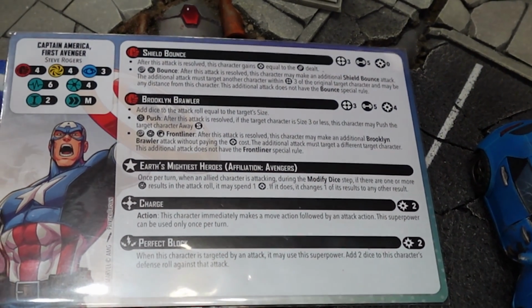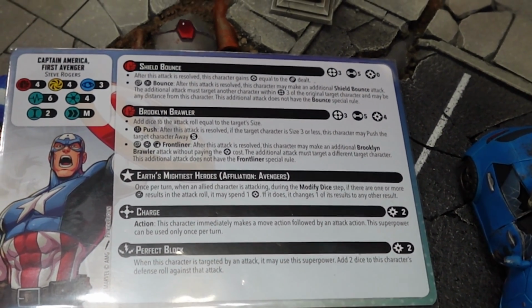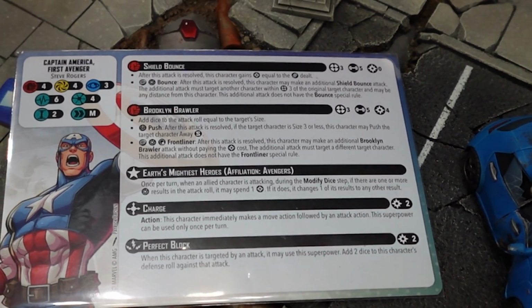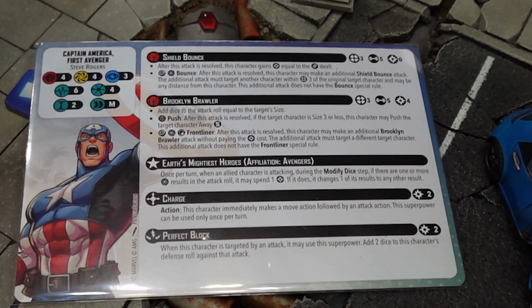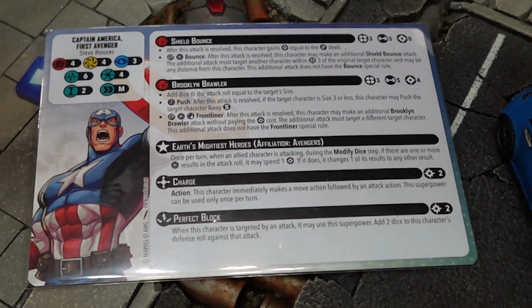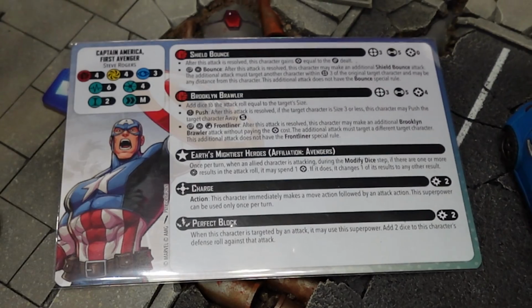Like we talked about with attacks, there's 3 different types of attacks, and we'll talk about how those work exactly. But of course, attacks are the bread and butter of the game. You're going to be beating each other up, shooting each other with energy blasts or plasma beams, punching each other, unibeaming, all that great stuff.